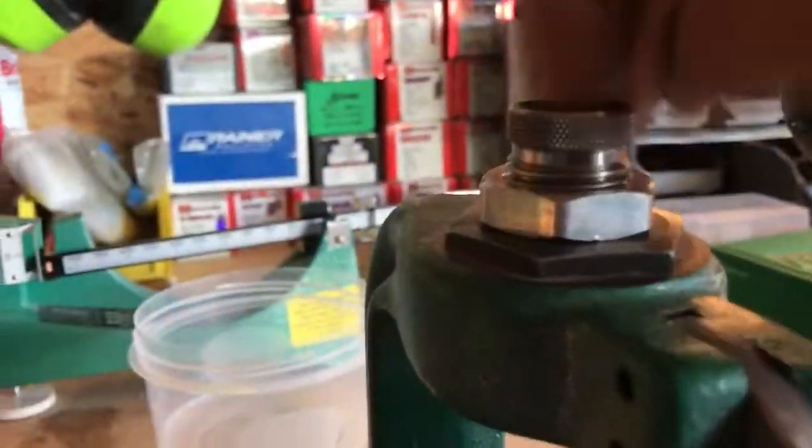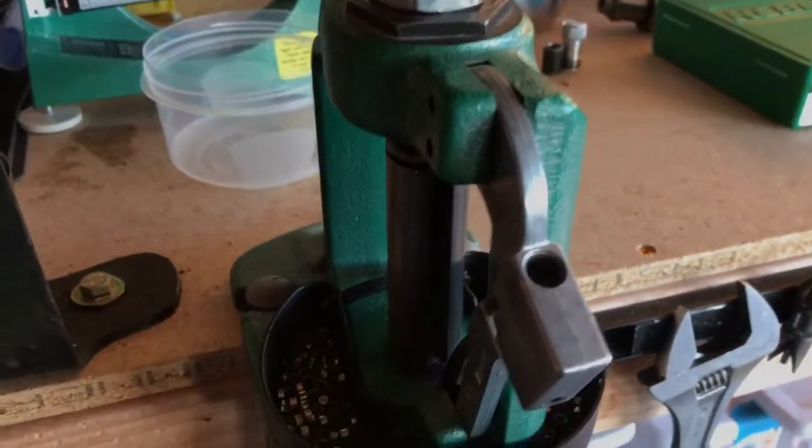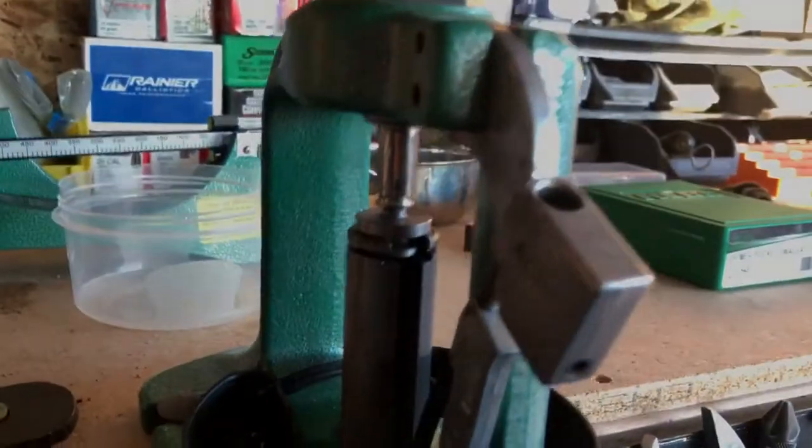See? They're going to be stuck down in there until you get a few through. You're going to have to get a few through there in order for them to start popping out. Pop another one on there. Still not quite. You can see it though. They're coming through. But anyways, we'll get another one just to show you. Go ahead and deprime it, set it on there and ram it up through there. And you can see them start to come out the top there. See that?